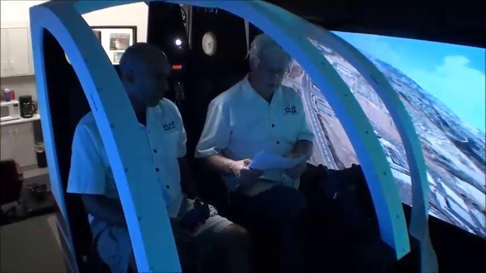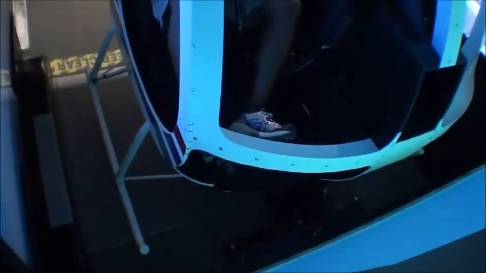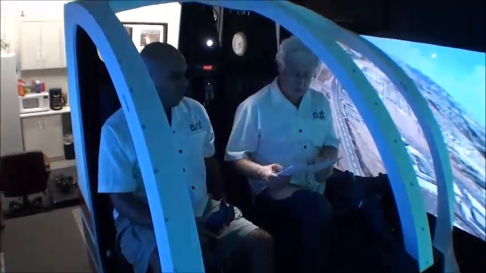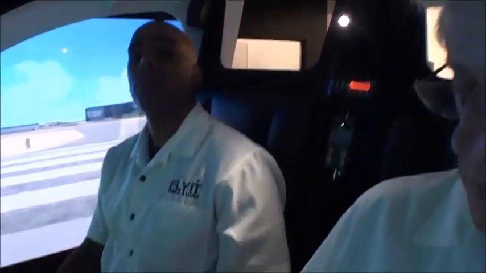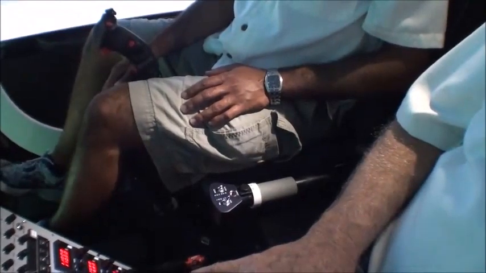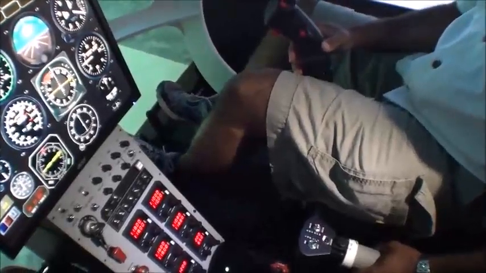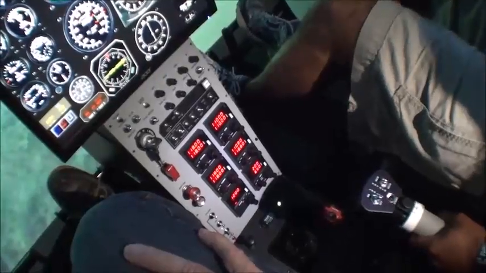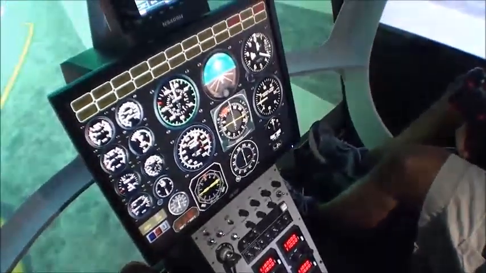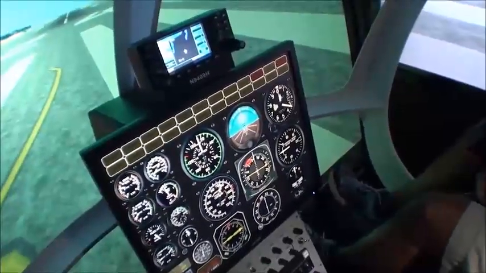Okay, we're showing that we have a realistic shrouded cockpit, or open or closed cockpit design and an instrument panel arrangement representing either a generic or a specific model of helicopter cockpit. Here's the overhead panel, such as in a Bell 206. We have our collective, cyclic, pedals, instrument panel with radios and avionics switches and all the aircraft switches, as well as all the instrumentation, and a Garmin 430 on top as well.